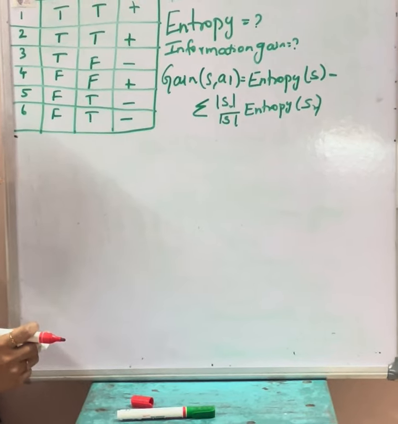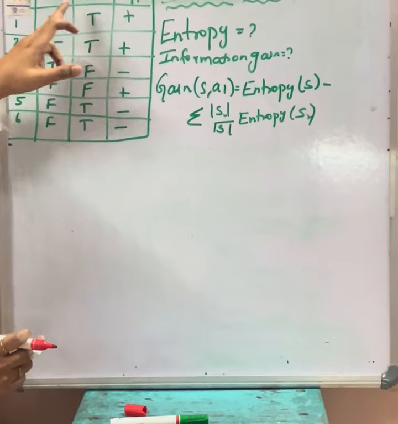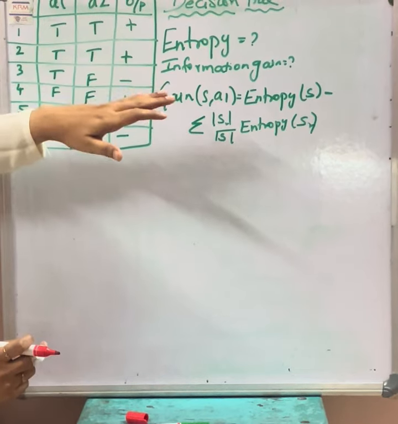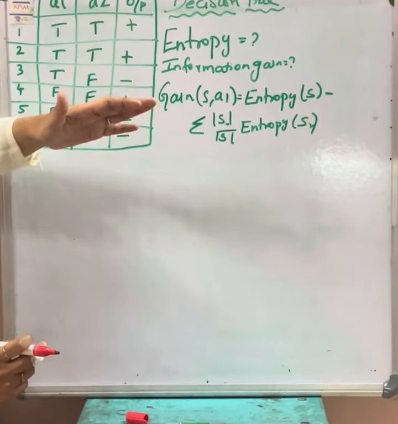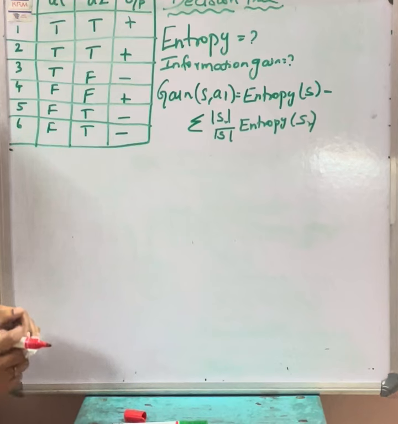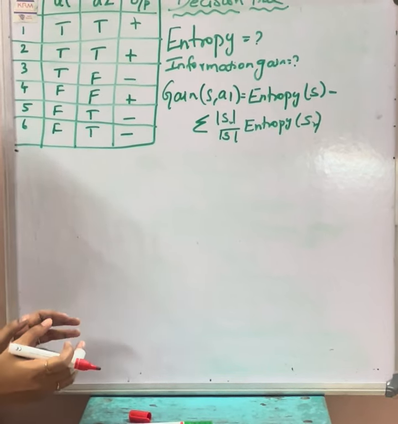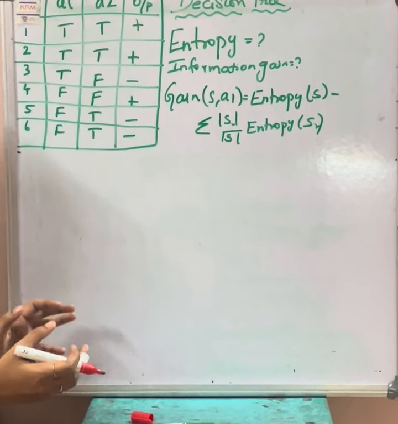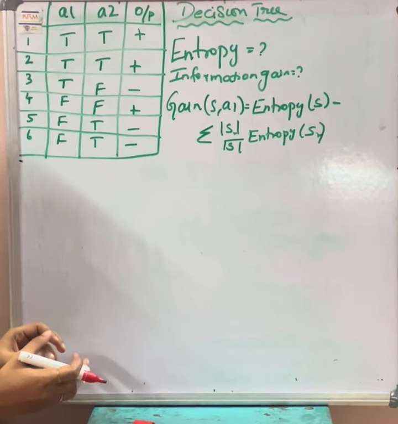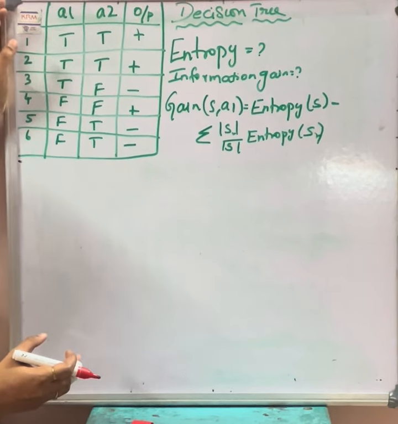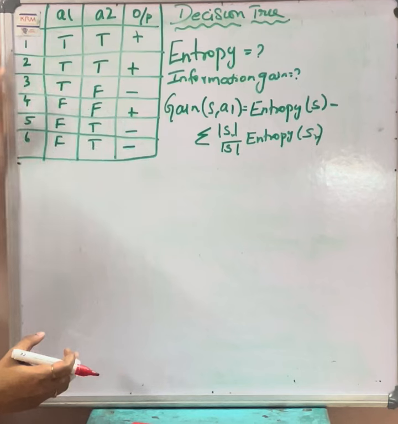For the parent node, we have to place any one of the attributes from the given samples as the root node and then the other as a leaf node. So which is going to be placed as the root node depends on the information gain which the particular attribute contributes when it comes to this sample.